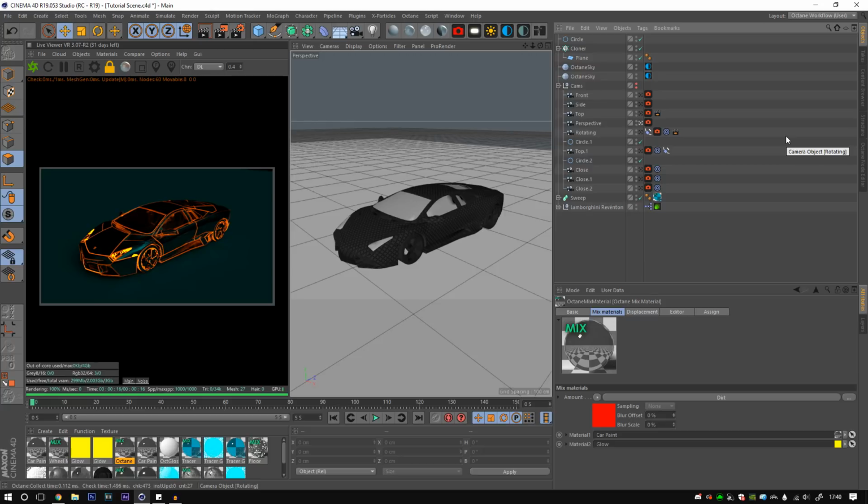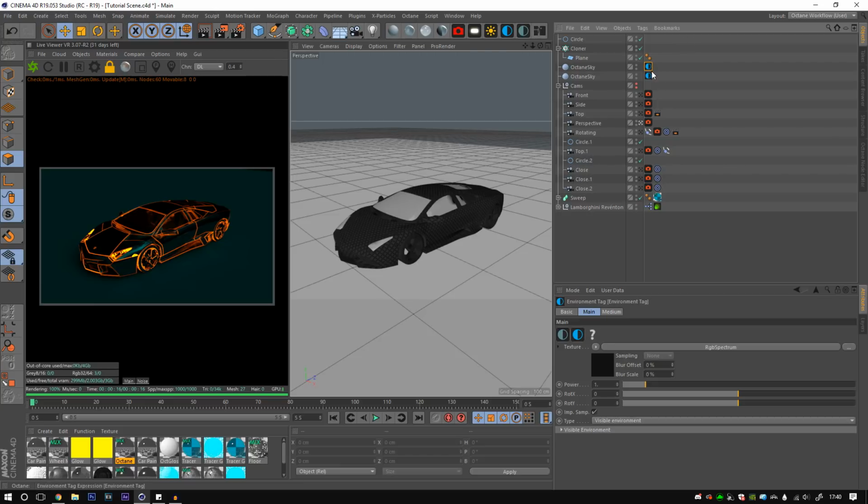Which was difficult, and I ended up going with an HDRI, this night one. It's a pretty poor quality HDRI, but it gave me the light I needed. I have no clue where it is, so I will upload where I got it from. I will put it on Mediafire and in the description, just to save you the hassle of having to find an HDRI that serves you the same way.